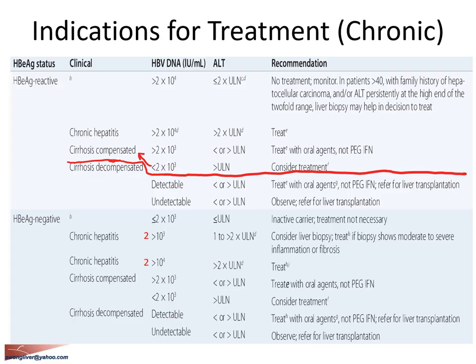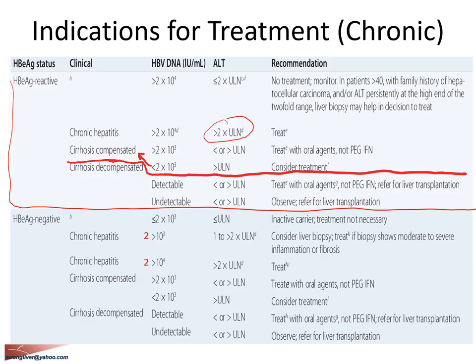So if you just look at the HB antigen positive patients in this part of the table, if you have high ALT levels, then patients are probably in the immune clearance phase, and these are patients who need to be treated compared to patients with lower ALT levels, right? If you have low ALT levels, then maybe these patients are not in the immune clearance phase. Then we just need to monitor these patients.